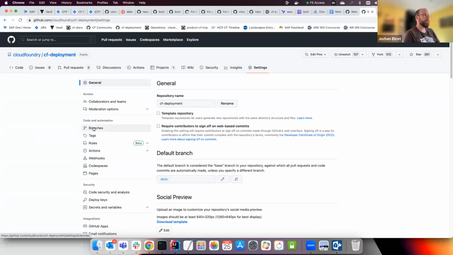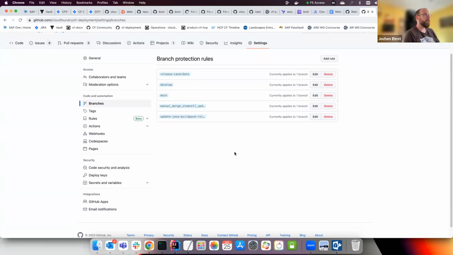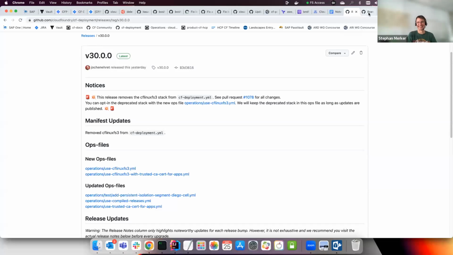Settings, branches. For some reason, yeah, those bottom two. I think it's only complaining about one of them, right? Yeah. Okay. It probably fails on the first one. It's only complaining about Java because it's got a V in it. Yeah. The rule was not perfect.